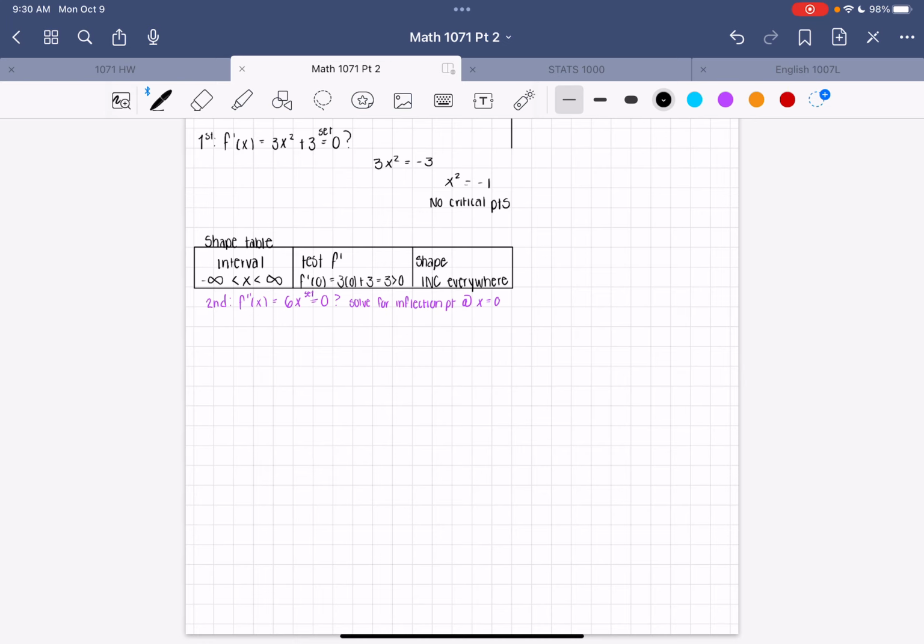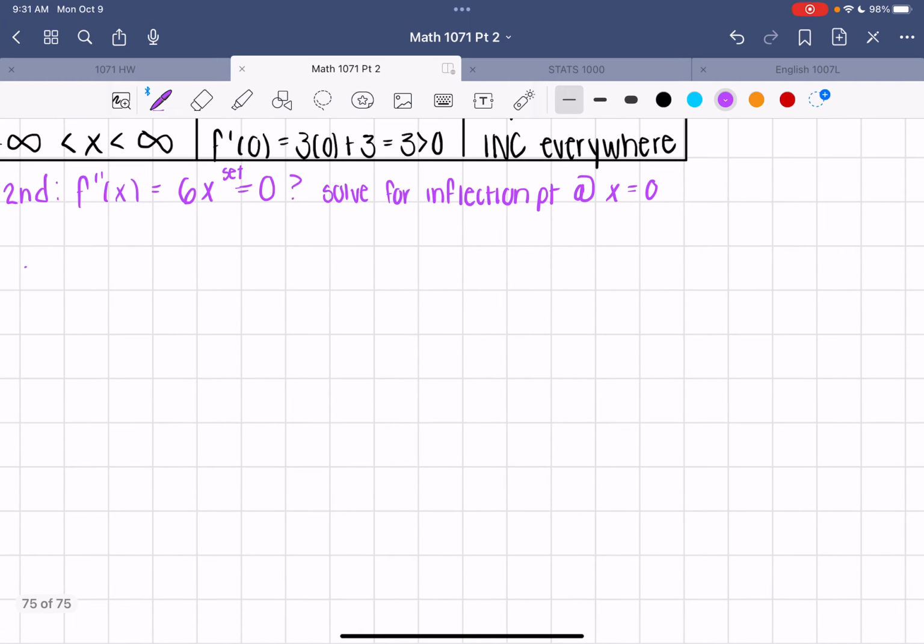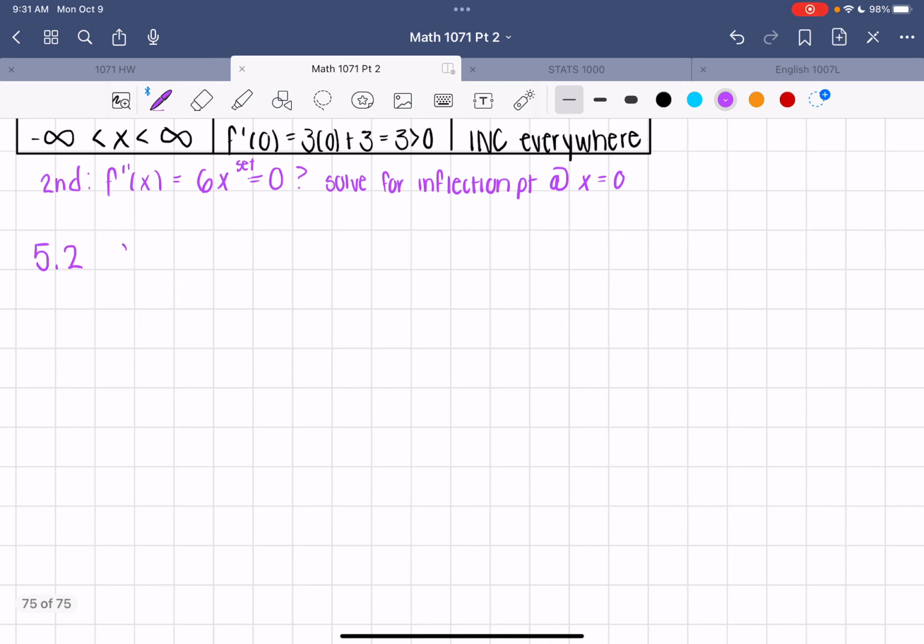And so what that means is now we can do, and I grant you, this is new material, this is 5.2. Now we can make a concavity table. Just like we made a shape table, now we can make a concavity table. We have intervals over which we now are going to test the second derivative. Because if the second derivative is positive, concave up, you're increasing. Negative, you're pulling back. Concave down, decreasing. And that'll tell us something about the concavity.